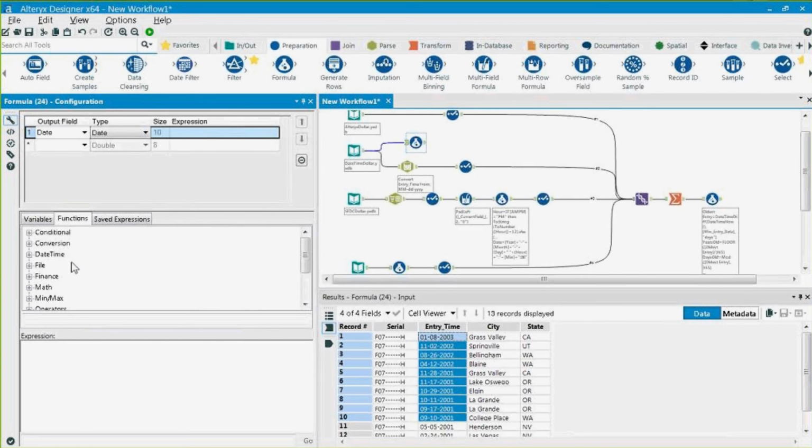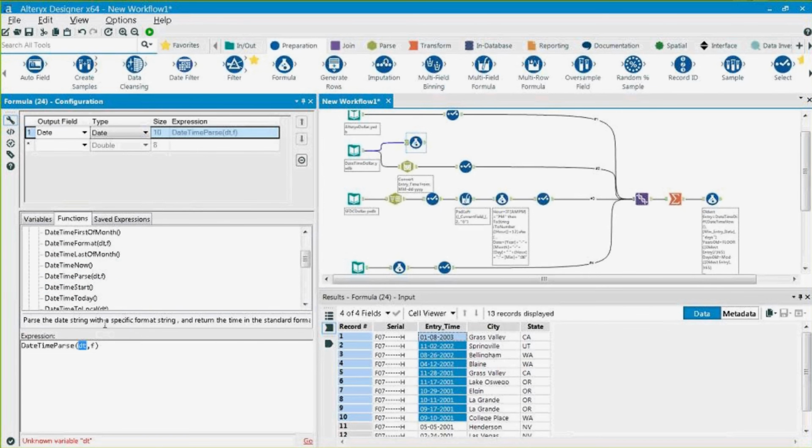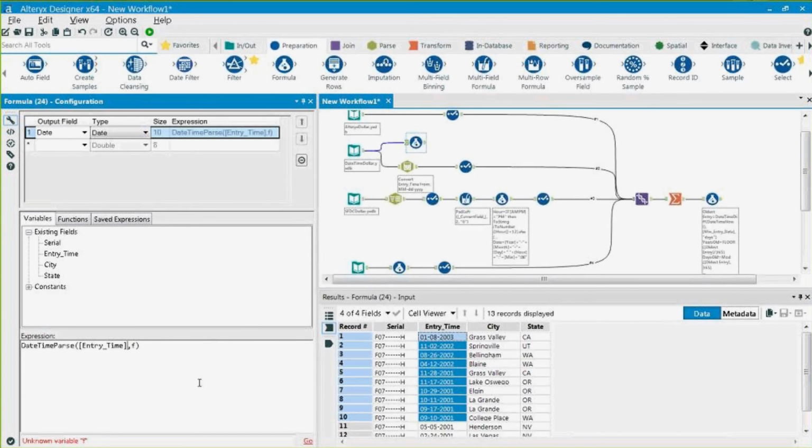There's a function that's available within the formula tool called DateTime parse. Okay? And what DateTime parse will do is take a string and then output the string into a date based on the format. So in this case, the string that we're looking at is entry time, and we have to specify what the current format it's in in order for it to convert.